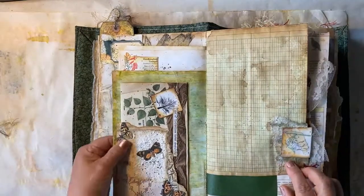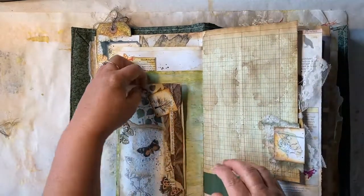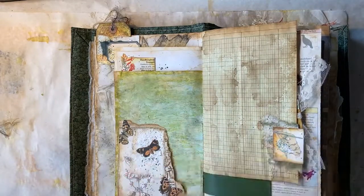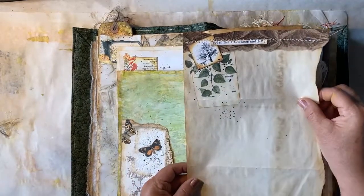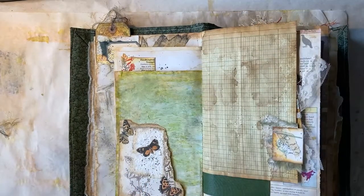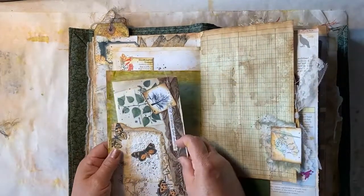And on the back side, we have a corner tuck spot, and there were 10 loose papers for journaling. A couple of them look like this. Some of them are plain. They're in various areas throughout the journal. And this is just some handmade stationery, and it goes down inside here like this.